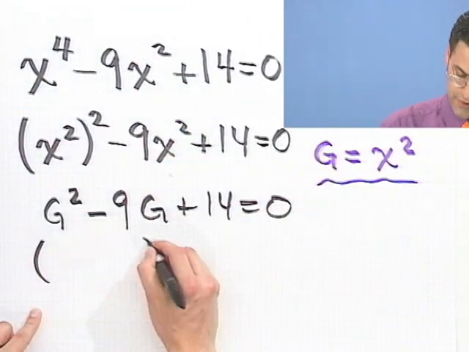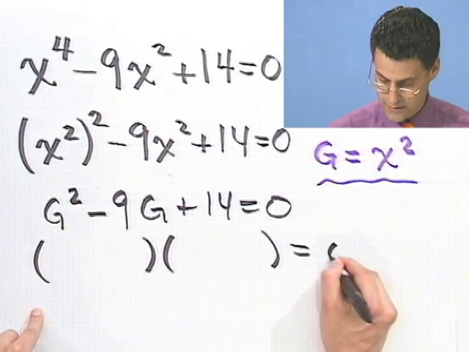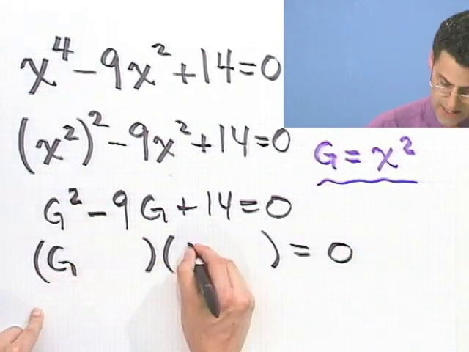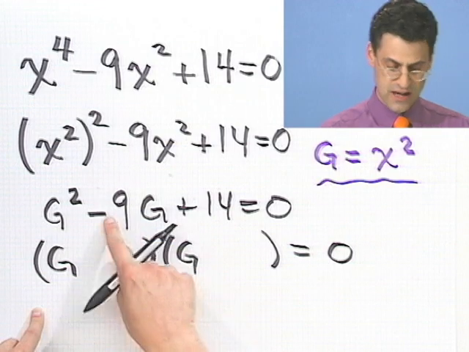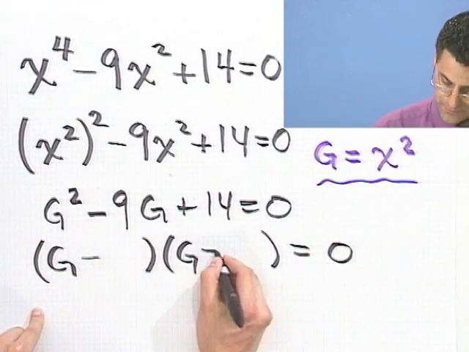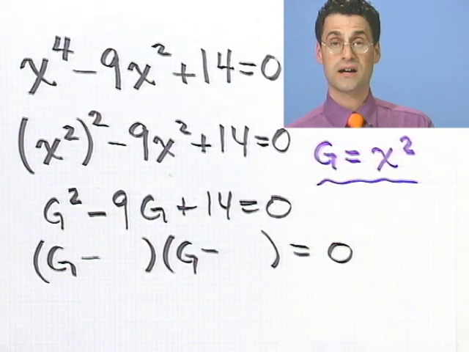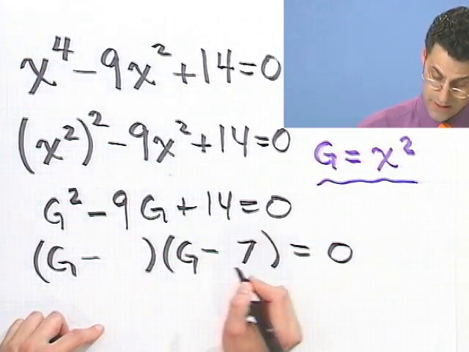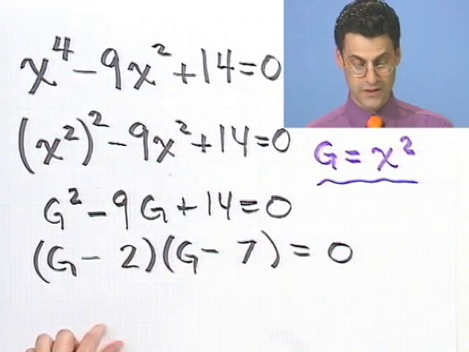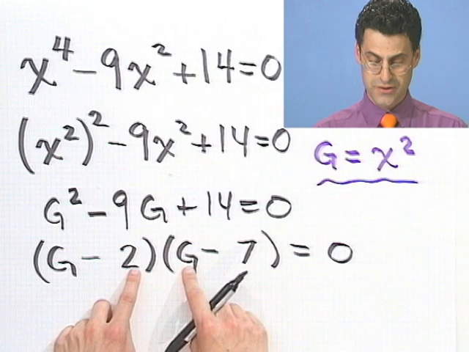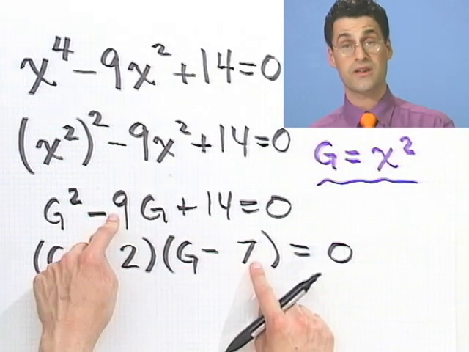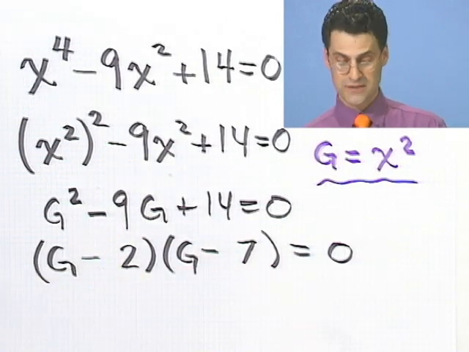Now, let's see if this can be factored or not. I have a g and a g. Same sign, they're both negative. And let's see, what produces 14 that would combine to give 9? I think 7 and 2 work pretty well. You can check that. g squared minus 2g minus 7g is a minus 9g. And this produces a 14. So we're in good shape.